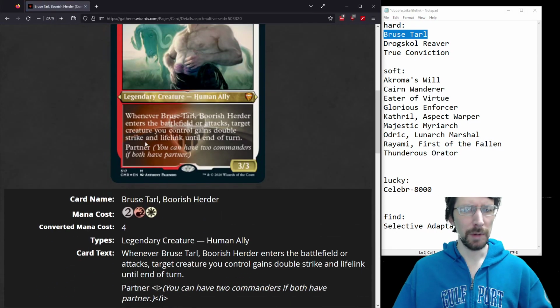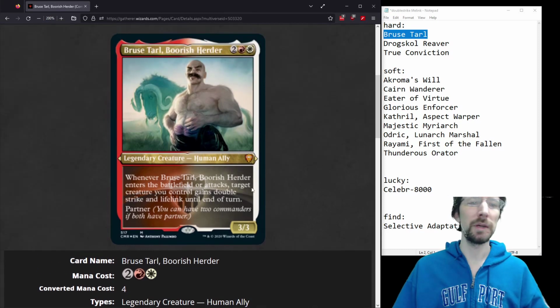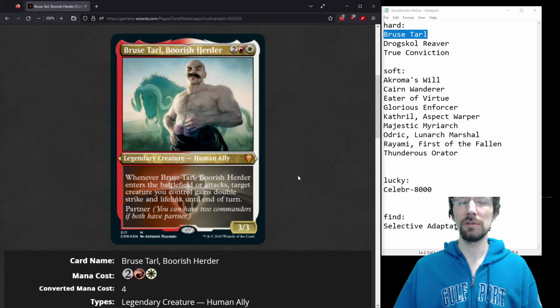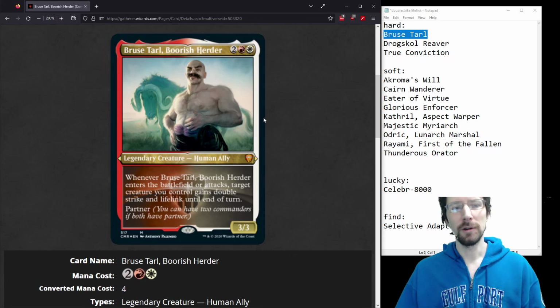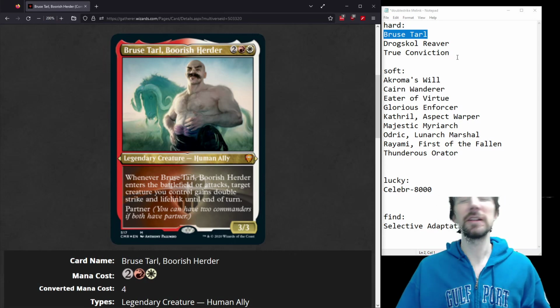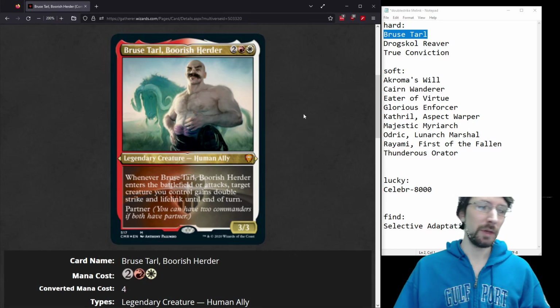I'm sorry, I've got to go back. I didn't even talk about this, and it's probably, if he wasn't already OP enough in the 99, he can be one of your partner commanders, and he can pair with so many things that would love to have double strike lifelink around. So insane card, just bonkers card, honestly. It's not as bonkers as, like, I don't know, Winota or something, but this guy should probably be in Winota.